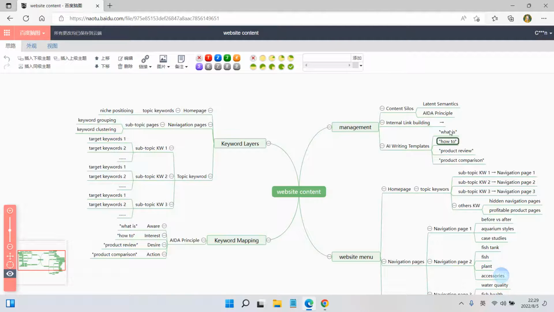I tested this morning. I produced like 700 words within 10 minutes. So I added one picture, one YouTube video link, and then I copied the link to Google Search Console.